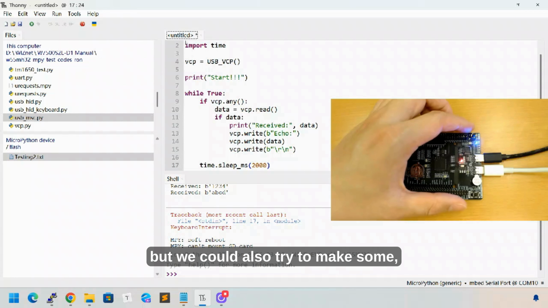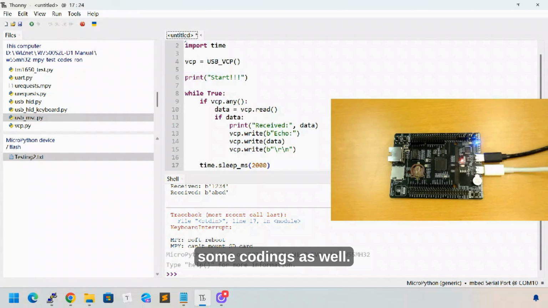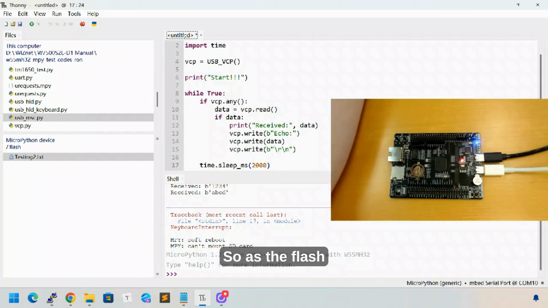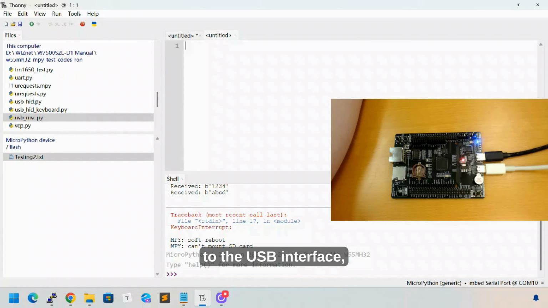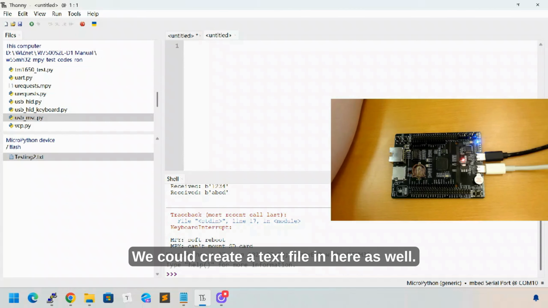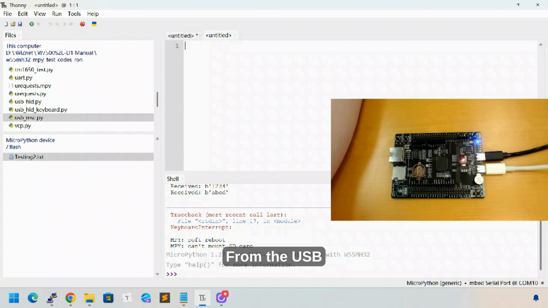But we could also try to make some coding as well. As the flash is actually connected to the USB interface, we could create a text file in here and then try to get it from the USB disk.